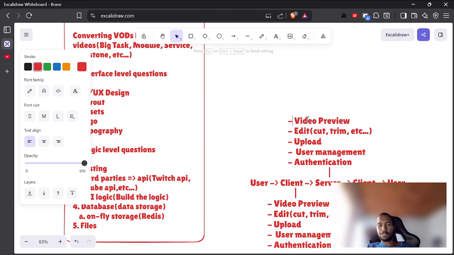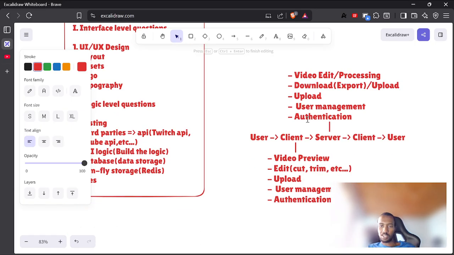So server first, it's going to need video edit slash processing. It's going to need download, upload, or download or export.